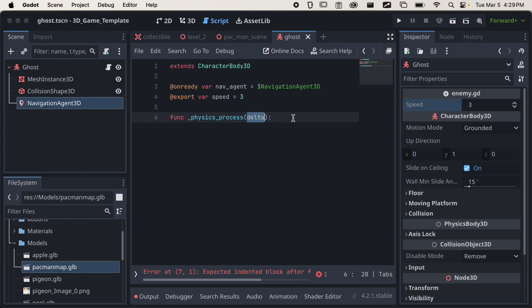Delta is a Greek word that just means change. What it means here is change over time. So this gives us the amount of time that has passed since the last physics process. This is like a tiny increment of time, but we use this to modify the action so that it matches. The game doesn't always run at the same speed depending on the performance of the computer. So in order not to have wild jumps in the physics, we use how much time has passed since our last physics process to modify what's happening in our code.